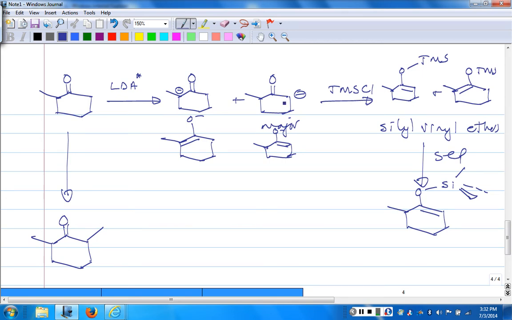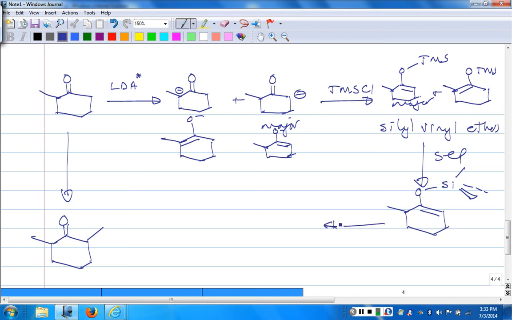Now understand, this enolate with a large base, this enolate was my major product. So it stands to reason if I feed the mixture, which contains more of this one, TMSCl, I will end up with more of this species. So large amounts of this one will give me large amounts of this. So this is my major ether. So when I separate, I'm going to dump the minor one and keep the major one. Fantastic. Well, we're close. I don't want the silyl vinyl ether, though. I want the enolate. So how do I regenerate the enolate?